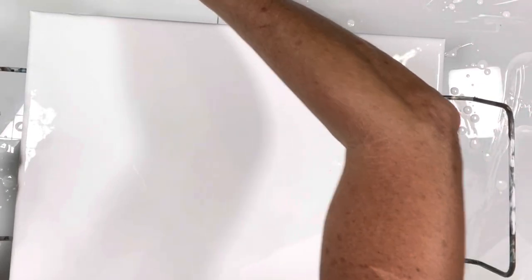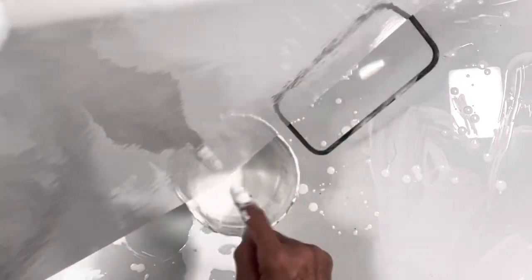Yeah, I might have to put some more paint down. Yep, yep, just a little bit. This is fresh new paint that I just mixed up, so there might be some bubbles in it, but we'll take care of those. And I painted my edges with just some white paint. It doesn't have to be Artist Loft Flow, you can use any white paint. I'm just trying to use up some of the awful stuff.